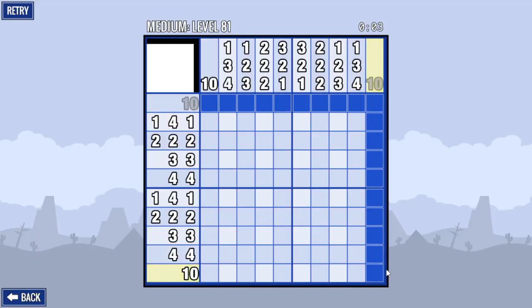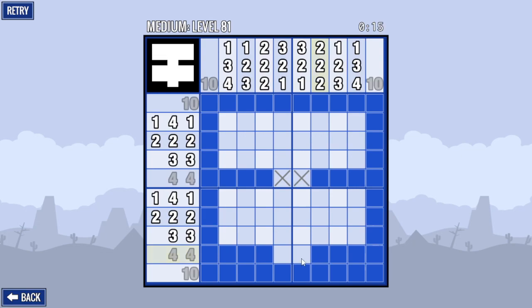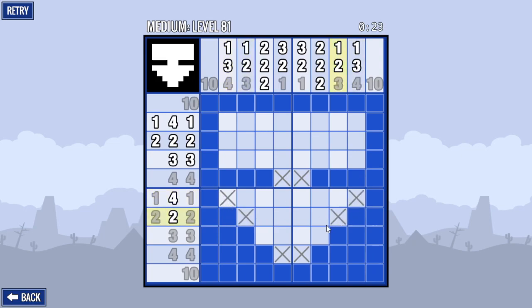10, 10, 10. Look at these. See, I think this was one of the things that people were complaining about, that there were way too many of these framey puzzles. And it's just so easy. All you have to do is use edge tactics on every single one of these, and it's just so easy. Look at how fast I'm solving this. It's not even a problem.